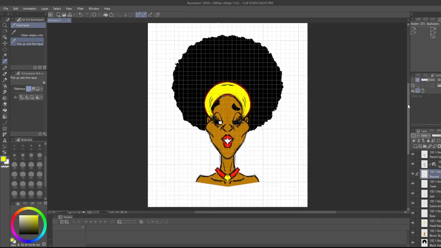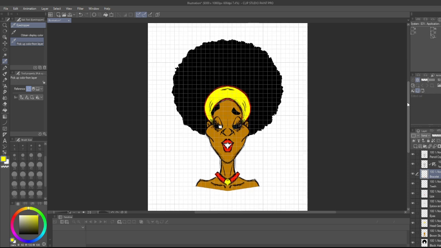Okay, so that's her so far. And from what I can see, and I hope you can see that as well, she's a flat image. I'm not going to put any shades or anything of that nature. This is just a flat image. So what I want to do now is add my, what's it called? I want to add my ink layer. So this is the ink layer. We're almost done with this particular image.